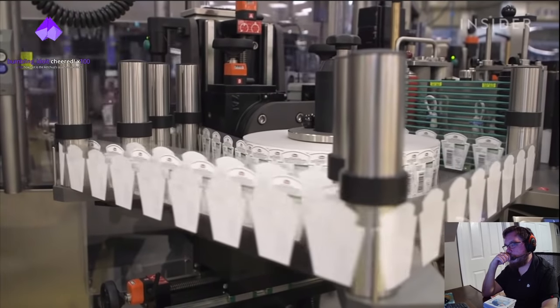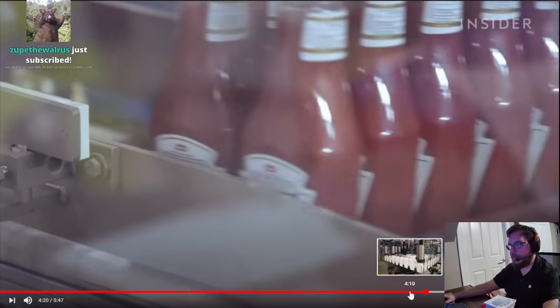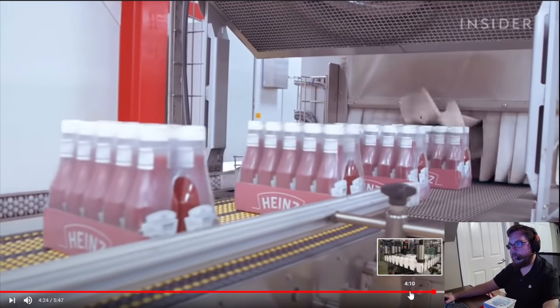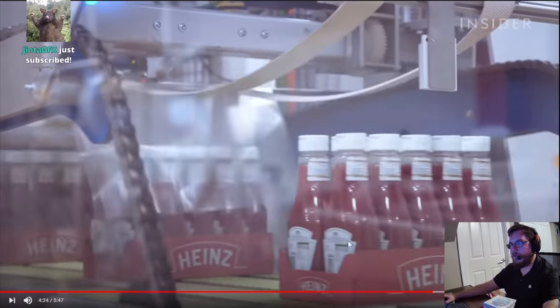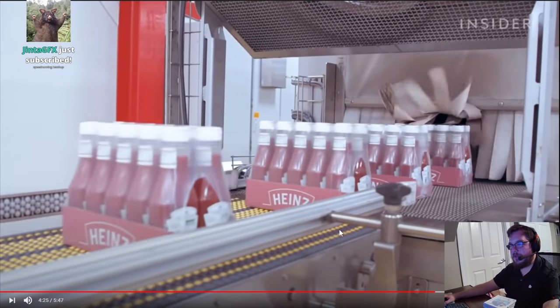And for this bottle we have three labels. So we have a neck label, a back label and a front label. These labels are self-adhesive, so we don't need any glue for it. After the labeler we go to a tray packer where we get the tray from the bottom. We fold it around the bottles. After that we put a shrink wrap around it and make sure the bottles are tight and packed in the tray. The whole thing is automated.